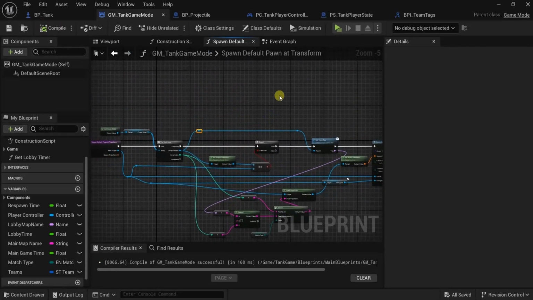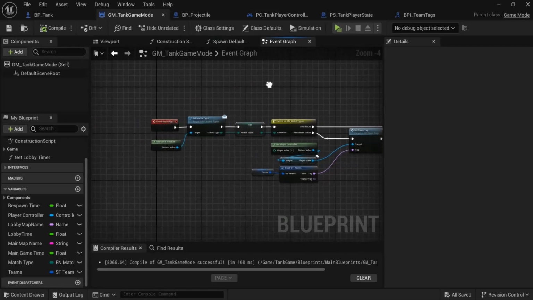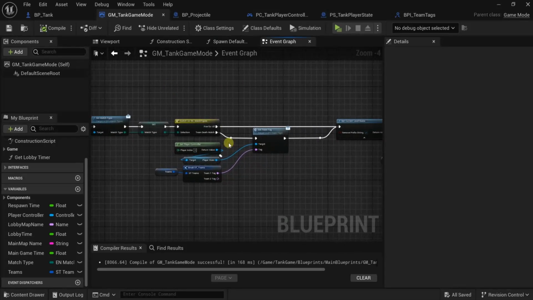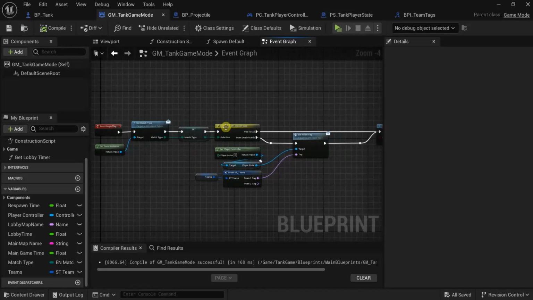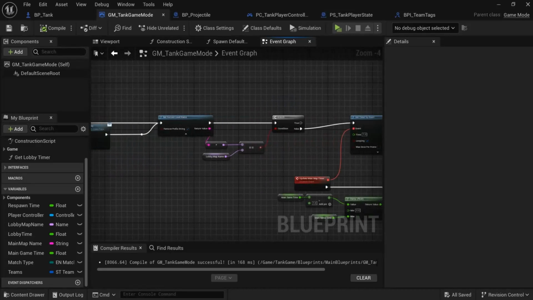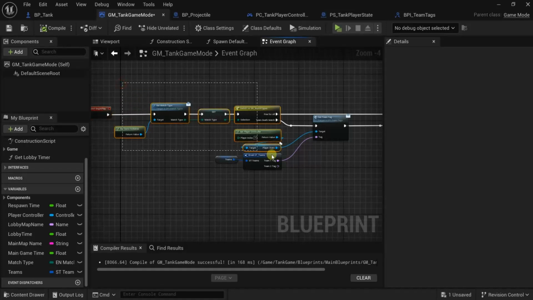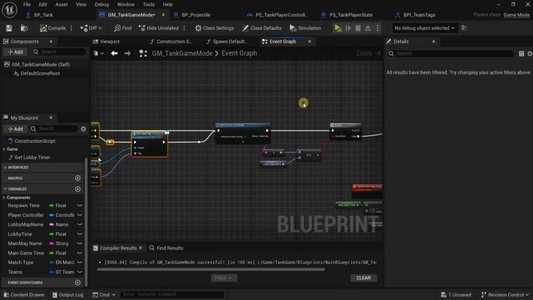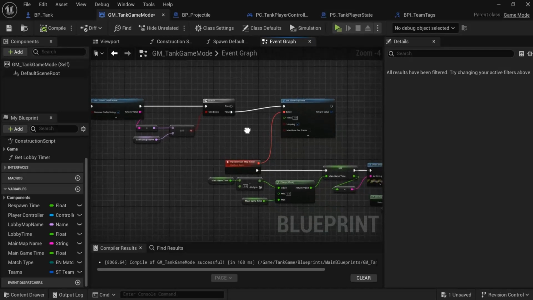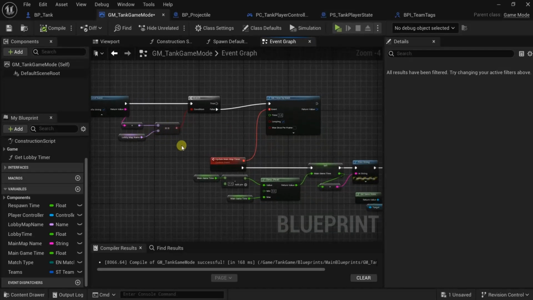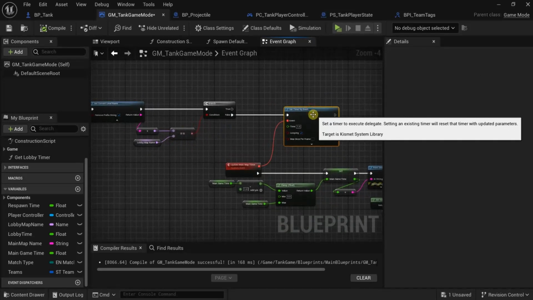Now let's go back to the begin play. Here we need to call this switch on. Let's cut this, and we wanted to put it here when the game map is not the lobby.